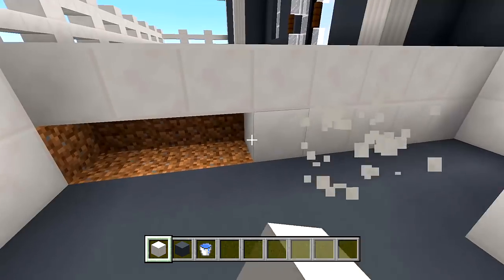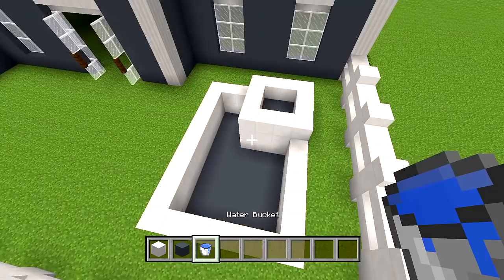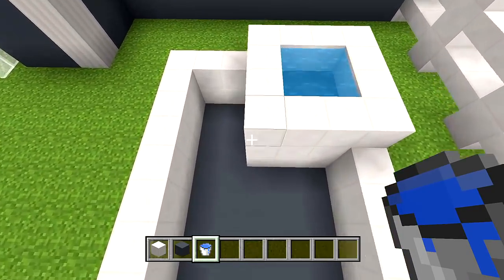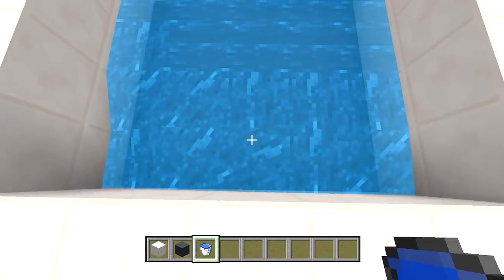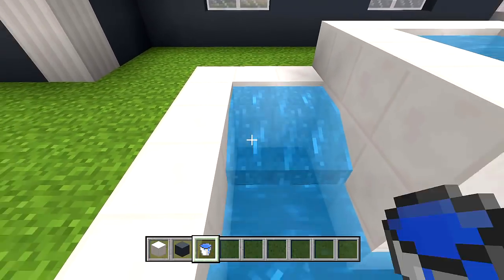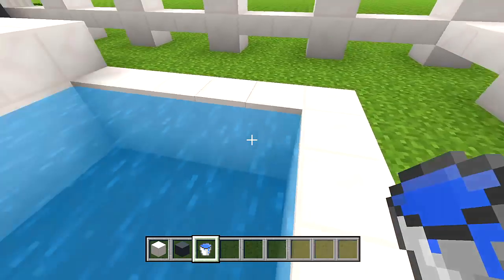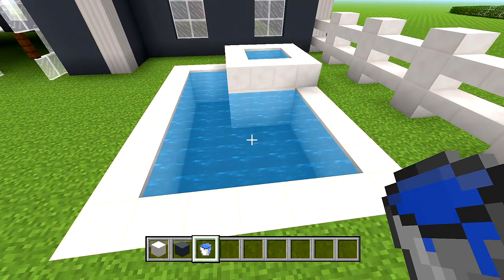Alright, and that is looking good. So now we're going to switch to our water buckets. We'll start with the hot tub, really easy. Boom, done. Then what I like to do is add a layer on top of the gray concrete first. Then I go back and just go around the edge of the quartz and add the second layer. It's really easy. With the new update, the water all evens out a lot easier than it used to. So there we go. It's already all done.